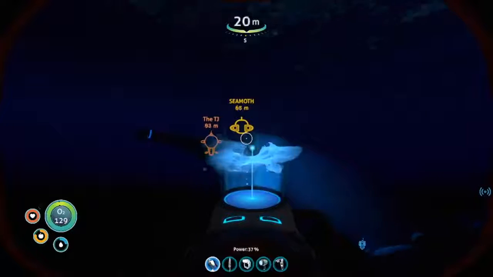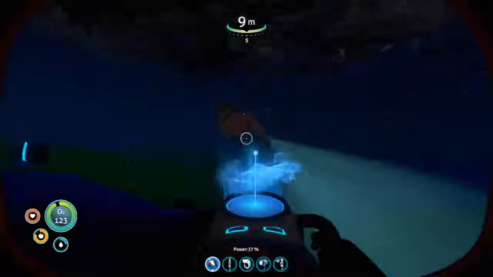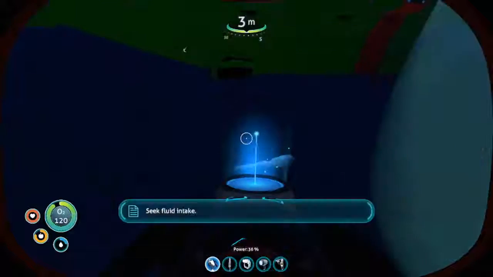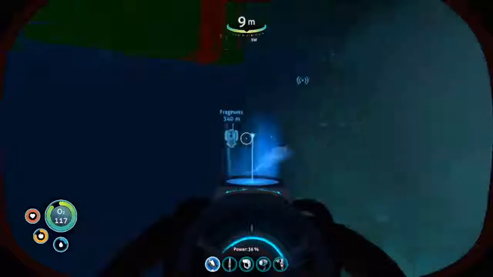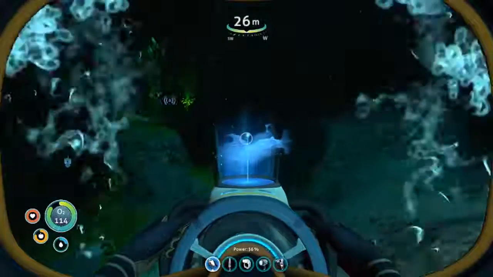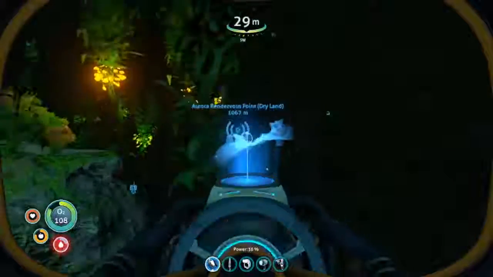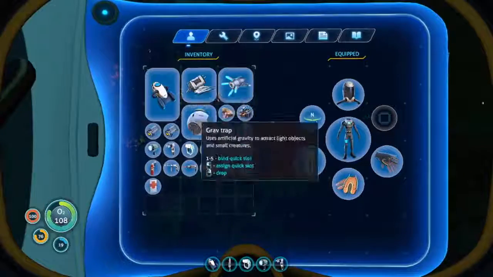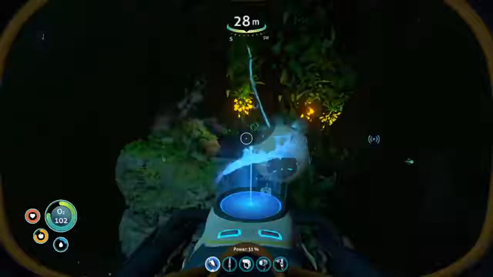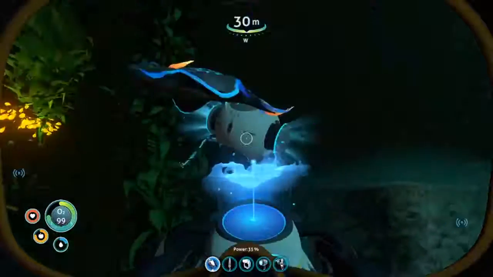So I'm gonna get into my Seamoth, and yeah, I think we only need to take the Seamoth with us. Okay, yeah, we really need to find some bladderfish, though, so I'm actually going to go over to here, and I'm going to deploy my grav trap. So, grav trap, do your thing. So, hopefully it pulls in some bladderfish.